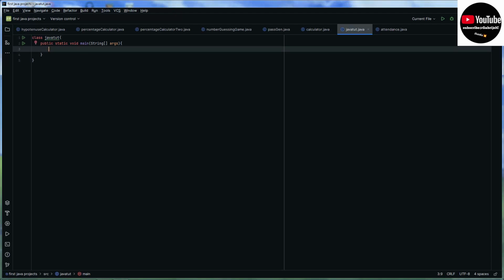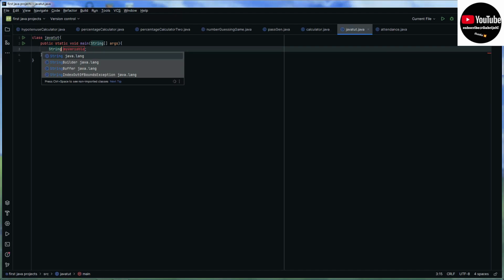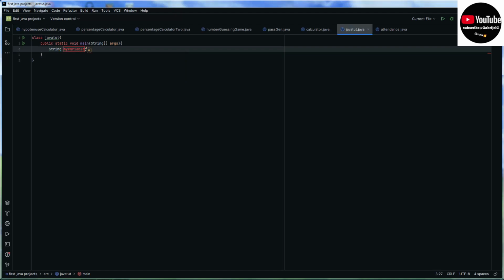When we declare variables, we can either do two things. We can initialize a variable, so int variable. Now we declared what type the variable is, so this variable is an integer. There are multiple types of variables. So we have int, which is a number, integer. We have String, with an uppercase S, String myVariable, which means that this variable is a type of string, which is text.